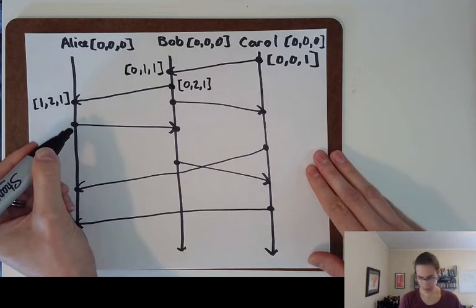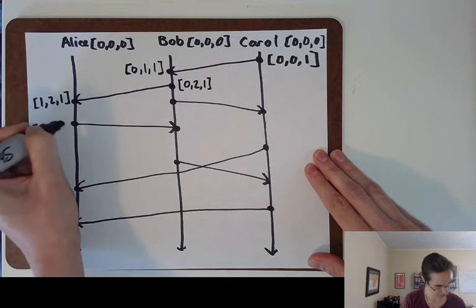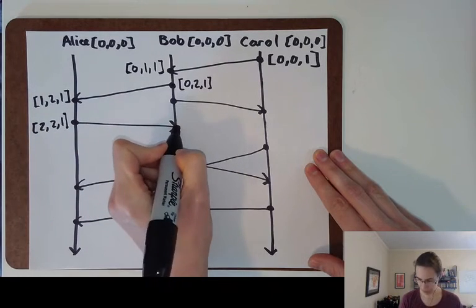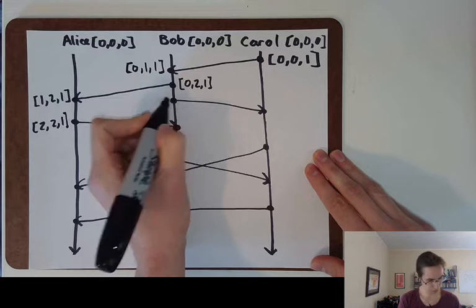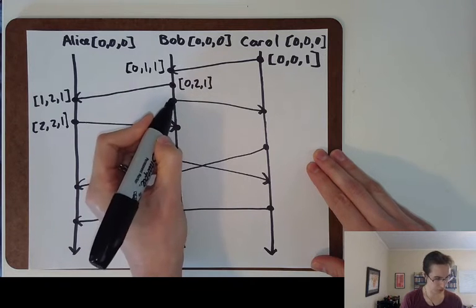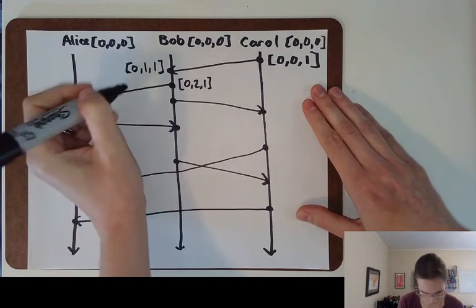Now here's a send from Alice. So the clock here should be 2, 2, 1 because Alice is going to increment her own position. Message gets sent over here to Bob. Oops, let's deal with this previous message from Bob first. So Bob sends a message here. What should the vector clock on this message be? It's the third event on Bob's process. That's right. This one should be 0, 3, 1.